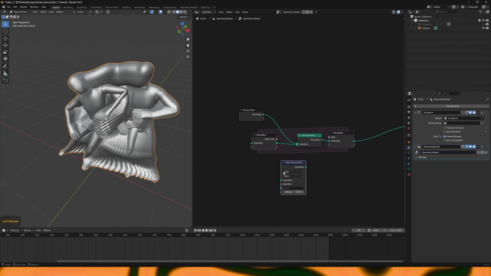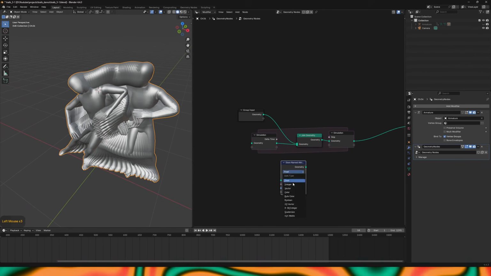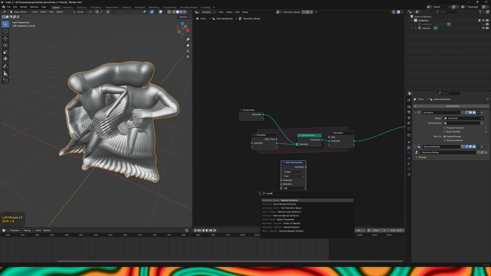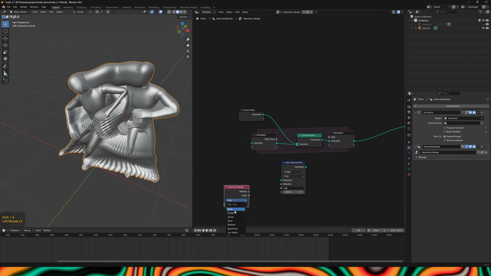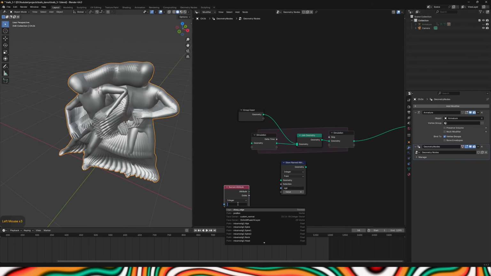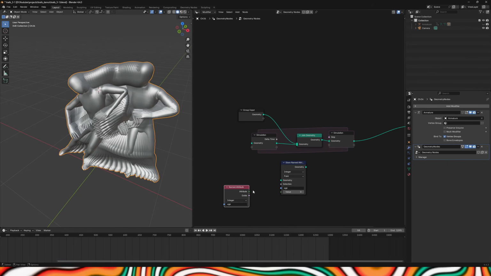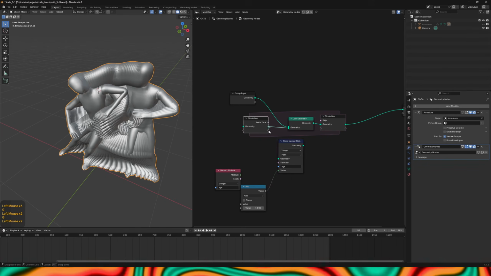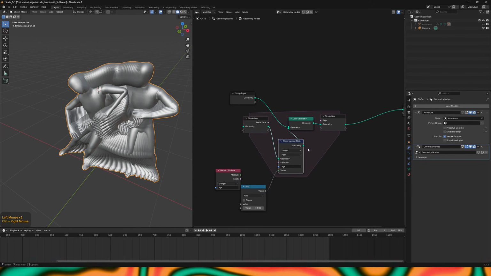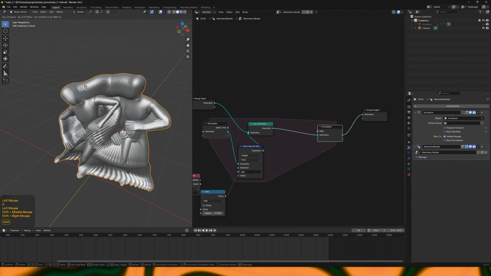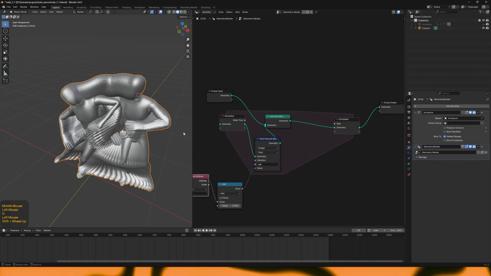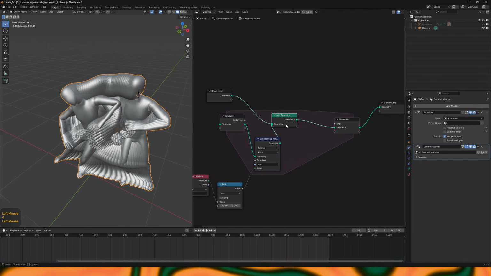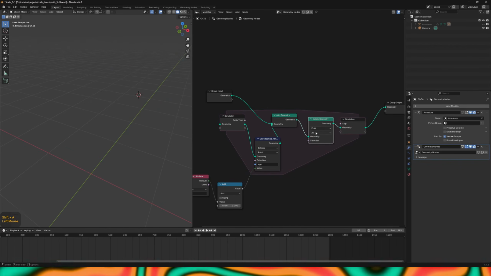So let's make it so that all of the geometry that was added X amount of frames ago gets deleted. Store Named Attribute, name it age, make its type integer. Name the attribute integer age. Math node, add 1. This will increase the age of existing geometry by 1 each frame, starting at 0. Connect the math node output into the value input of the Store Named Attribute node. Put that stored named attribute into the simulation zone like you see in the video.